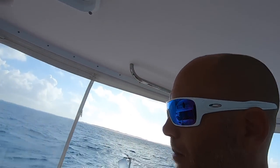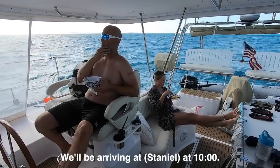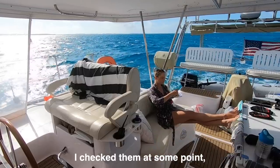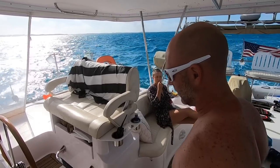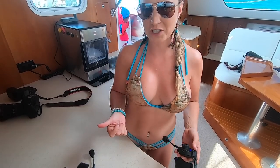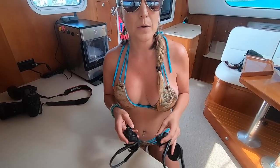We'll be arriving at Staniel Key around 10. Have you checked the winds for tomorrow? They're all pretty much the same. We're trying to plan our trip back to the States and the forecast is still a little windy. Staniel is a great option because we have trash to get rid of. I'd like to get some fresh fruit and vegetables. We can fill up our jerry cans with diesel and get gas for the dinghy. So great little pit stop.